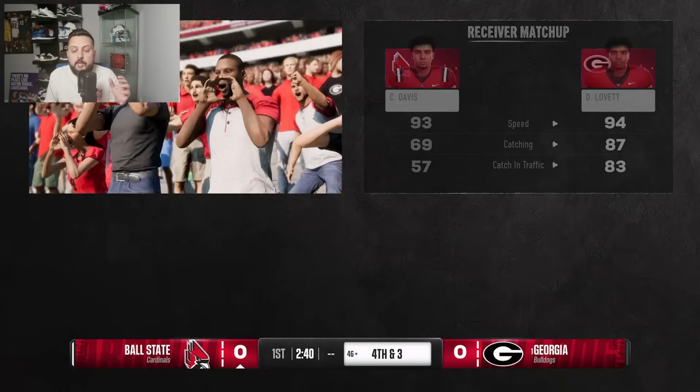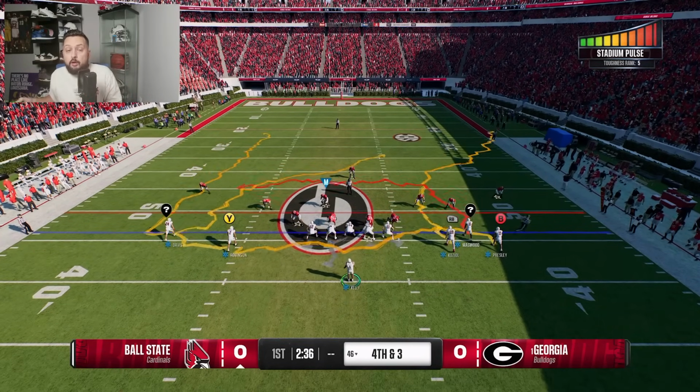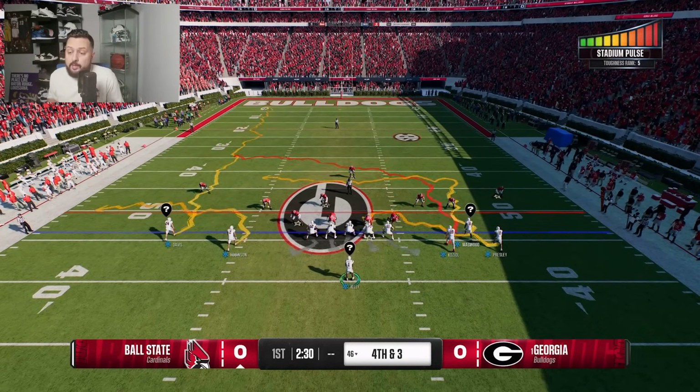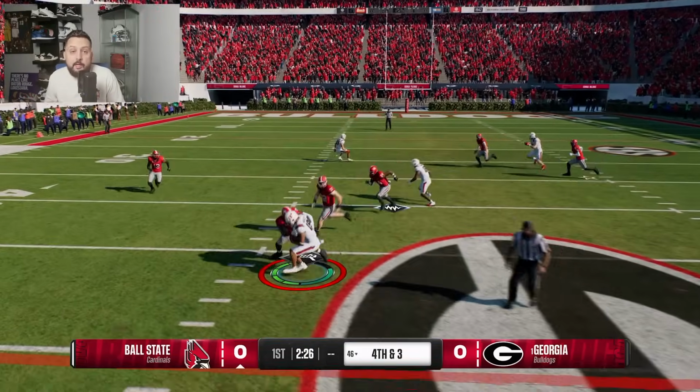So we're going to call a play that gives us like a check down, like a drag. As you can see, we have a drag on the play. Now, we're playing on the road. That means we can't audible, really. We can't hot route most of the time. So we're at an extreme disadvantage. If we were at home, this would be significantly easier. But, okay, drag's open. Boom.